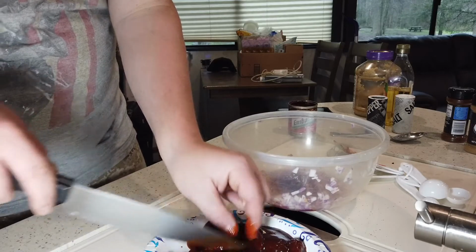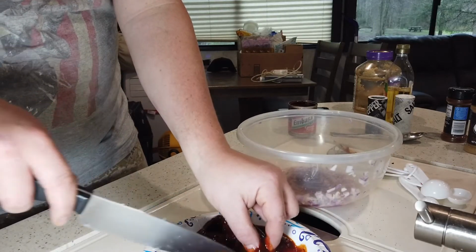But I'll tell you, that stuff stains anything. Even the cutting boards on our kitchen countertop, we cut those up, and it takes forever to get white again. So just know that this is going to be a messy process.